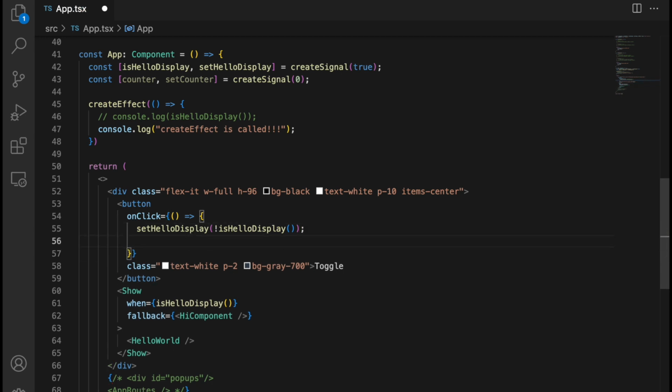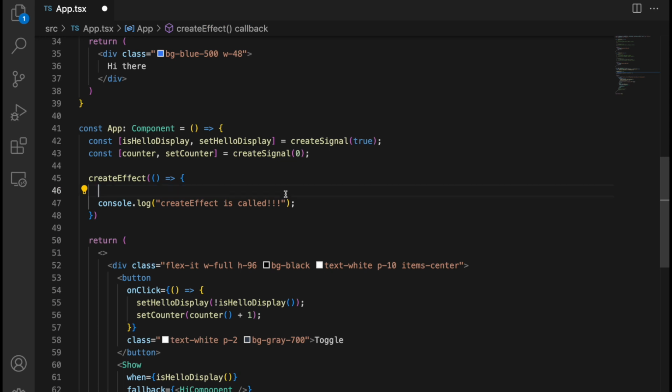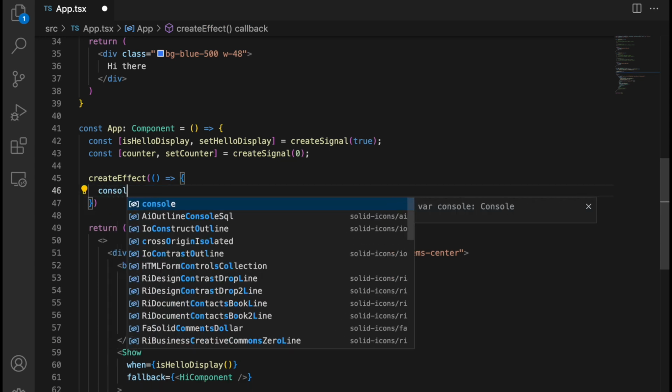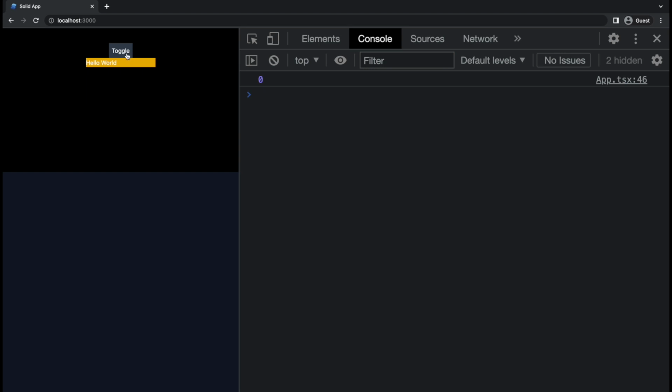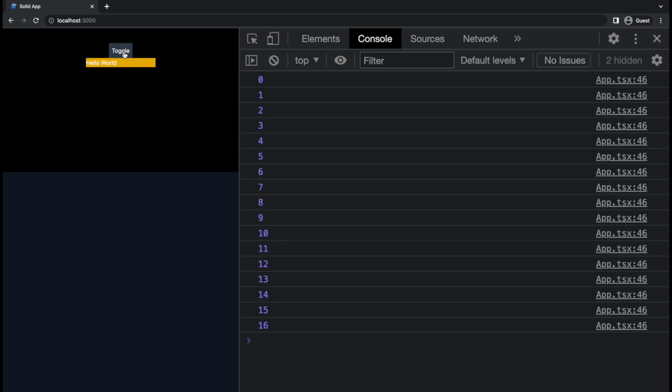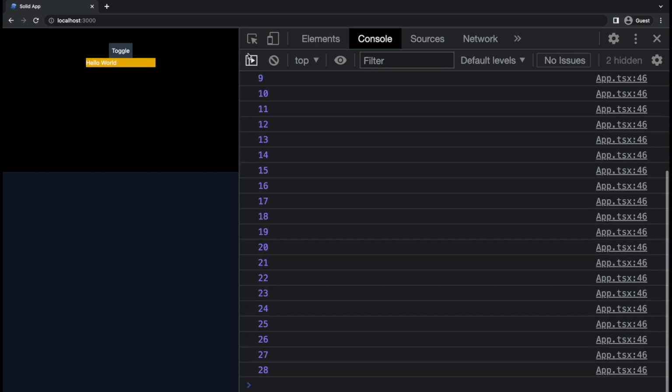And here I will increase the counter. So set counter. I will get the current count, counter, call this because it's a getter, +1. Okay, and now I will console log counter like this, and you will see that as many times as I click, as many times createEffect will be called. I'll save it, refresh, and you can see now we have a simple counter. And this way we can react to the changes of a counter.